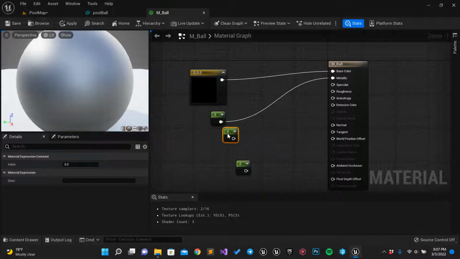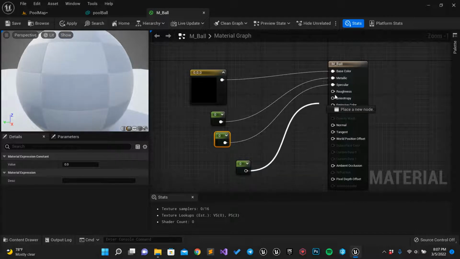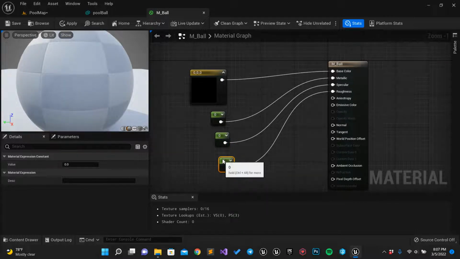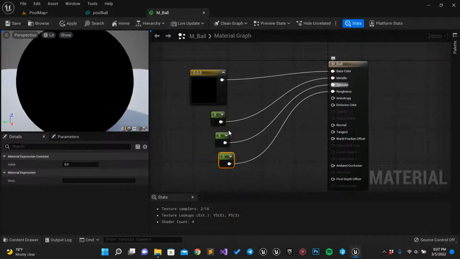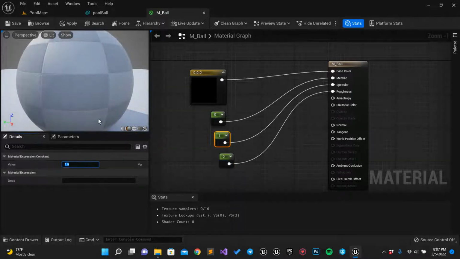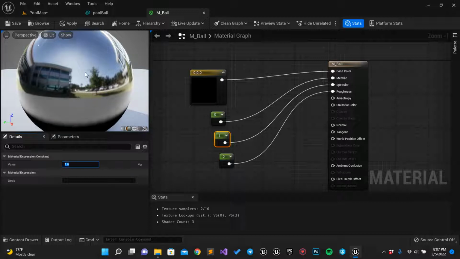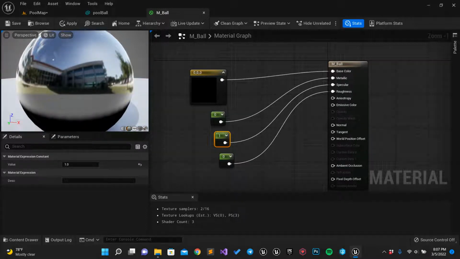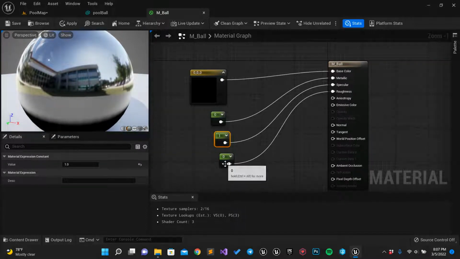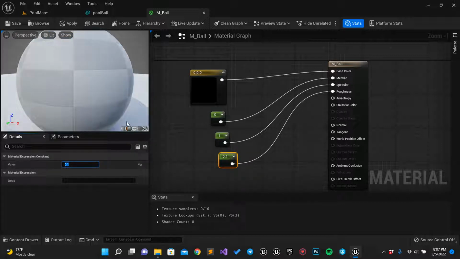And specular value will be 1, so we'll just do that in a minute, and we will keep roughness to 0, so it will just give some plastic-like look. So under specular we will set 1, so it is too shiny, I guess, so we will just do 0.1 roughness.